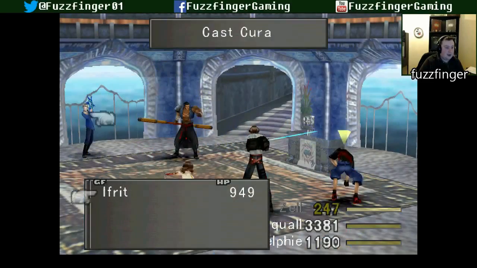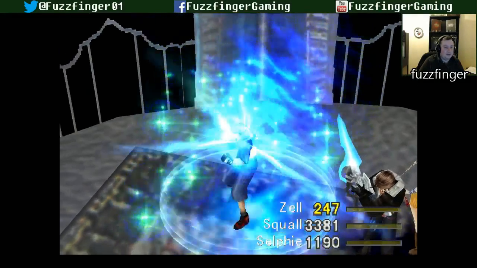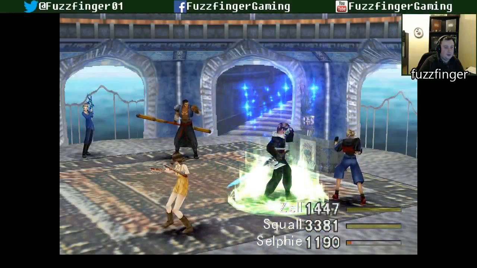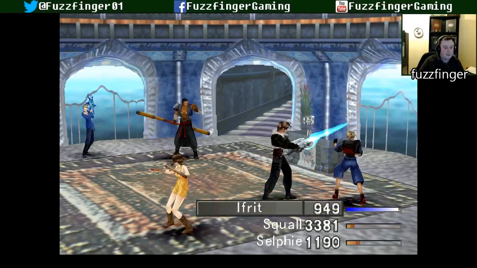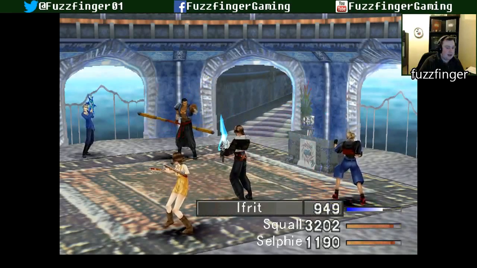And we'll get Zell on GF duty. And Selfie, I think. Yeah, come on, let's get him up to full health. That'd be nice. That's not far off. Some of their attacks are quite nasty, I've got to say.